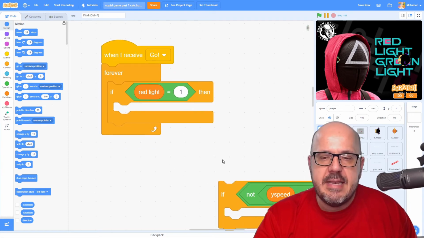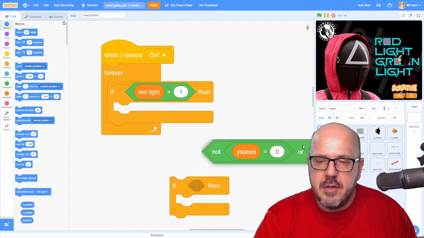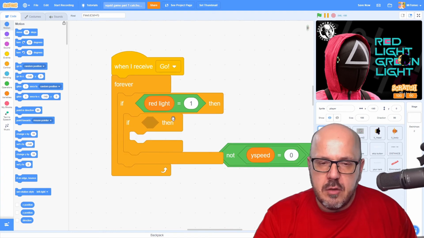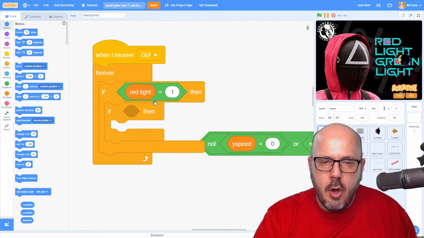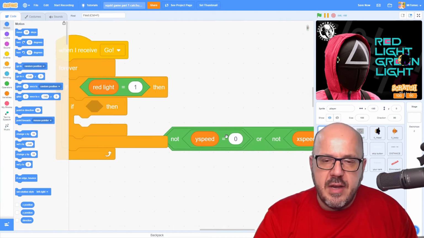I'm going to pop another if statement inside this one. I could have done this as an and, but I think it's a little easier to do it this way. So we're putting an if inside an if. And I think that actually will make the code run a little faster because it won't have to read this stuff unless red light is equal to 1. All right, so we're basically trying to detect movement.